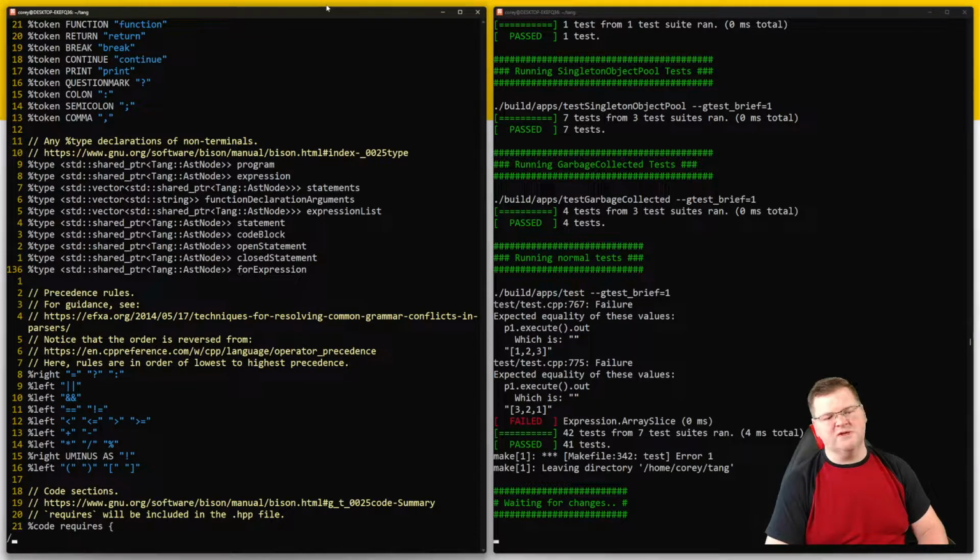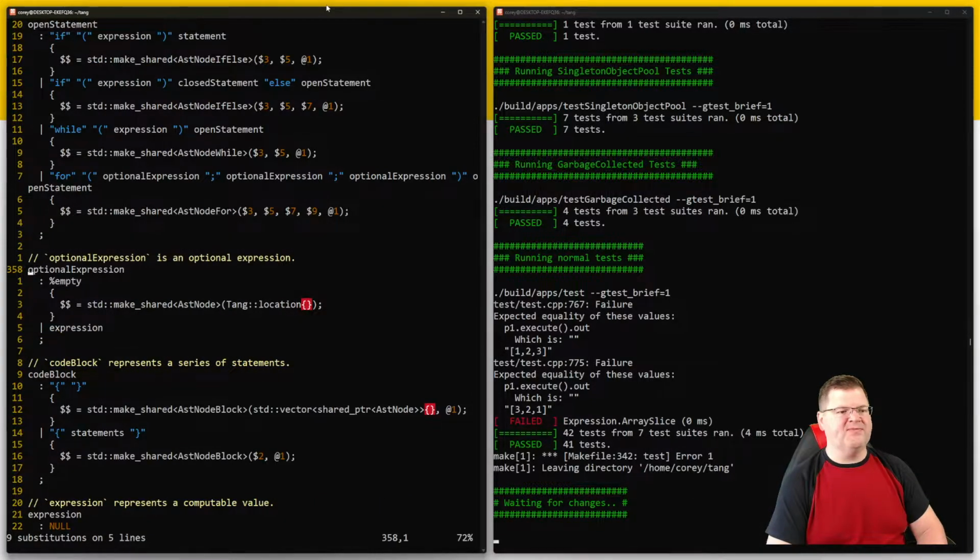So here's what we're going to do. I'm going to change this to optional expression because it's used in a lot of places. So there we go.